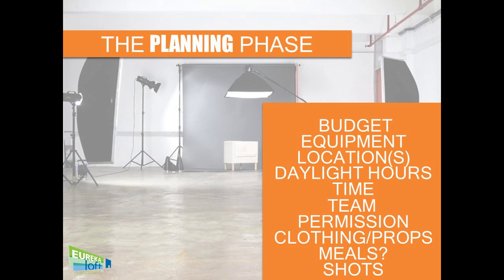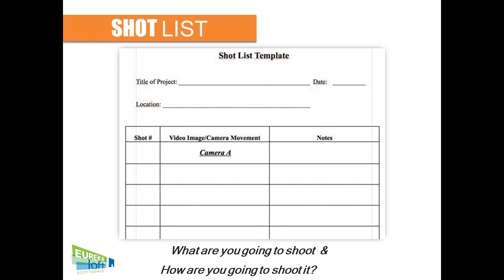And like we mentioned, what kind of shots are you going to be taking? This is just an example of the shot list. I know we talked about storyboarding, and that can seem a little daunting for people. So I put a picture of a shot list here. You're really just writing down what type of shot you're going to take, where you're going to take it, and putting in some notes. If you can get that written down before you actually go shoot, that's going to help you feel a lot more comfortable before you pick up your camera.